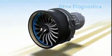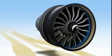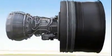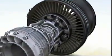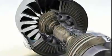The GE NX is not just a piece of hardware. It is truly an intelligent engine that is capable of monitoring its own condition, analyzing potential faults, tracking performance history, and even monitoring part life limits. It is able to do all of this thanks to GE's combination of intelligent technology and years of diagnostic experience.